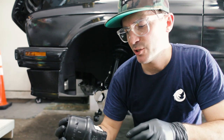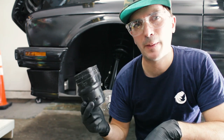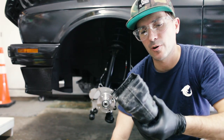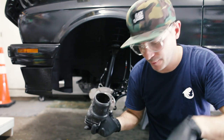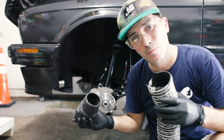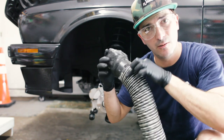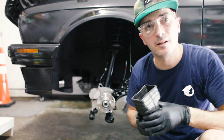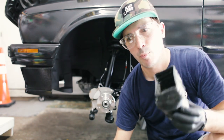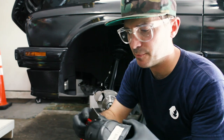It is a 3-inch by 3.25 inch by 2.5 inch downspout adapter. It's used for downspouts in your house or plumbing applications. But what better plumbing than cooling your brakes? So it fits into the 3-inch pipe and it fits onto the stock intake port. All we've got to do to prep these for the tubing is cut off these little tabs.